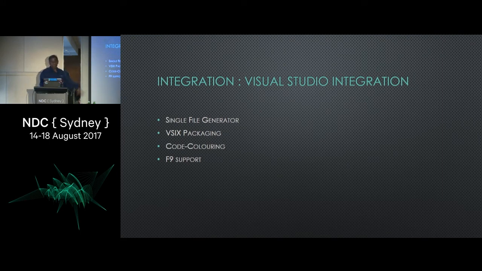So the single file generator approach and the VSIX packaging is a little bit of black magic, and I'm happy to show you the code that does it. It's extraordinarily simple. You can literally take the code that's in my project and replace it with the function that you have. Every time you save the top level file, it calls the tool, gives it a bunch of text, and then expects to get a bunch of text back.